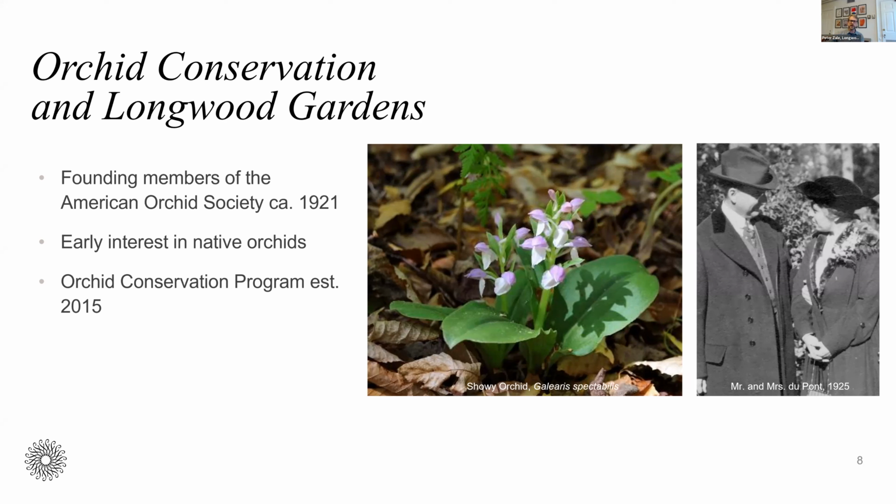And so recognizing that not only do you have these big, beautiful tropical things that people often think of when they think of orchids, but you have these more diminutive, but still showy native orchids that can be used in the landscape around here. And so we thought, well, this is really fascinating to us. And so we actually started a program to look at native orchids, because here in Pennsylvania, believe it or not, we have 60 species of native orchids. Many of them are rare. And of about the 220 species of orchids in the United States, about half of them are rare or endangered or threatened in some way.